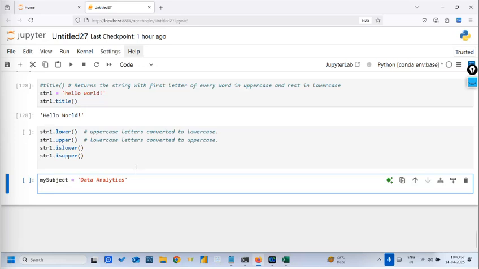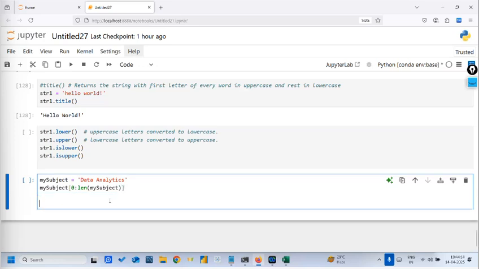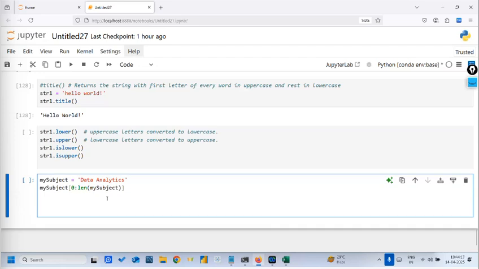For example, if I give here my subject of 0 comma length of my subject. What is the output, guys, for this one? You have to find it. Then if I give here my subject of minus 7 colon minus 1. So this, you have to print it.